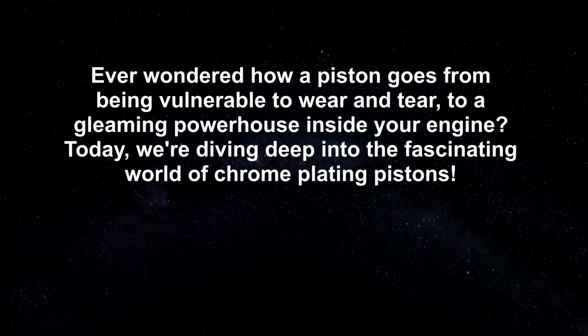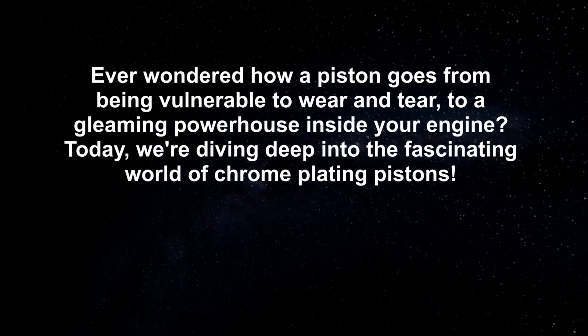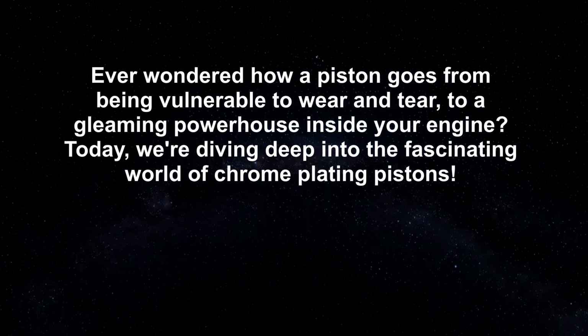Ever wondered how a piston goes from being vulnerable to wear and tear to a gleaming powerhouse inside your engine? Today, we're diving deep into the fascinating world of chrome plating pistons.